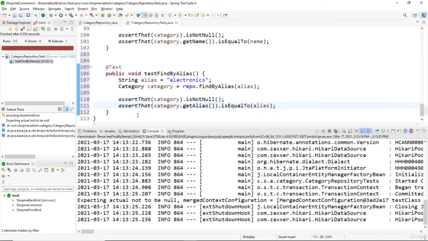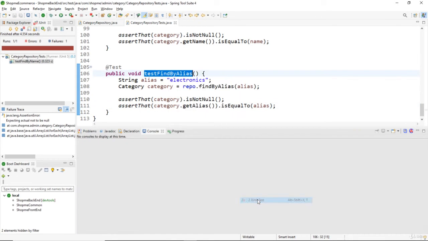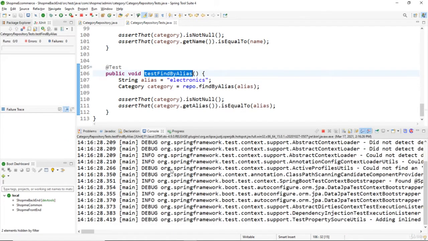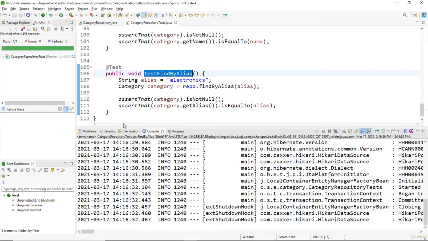Okay, that's it. And now run this test method, testFindByAlias. Okay, successful. And let me change the alias to something else here, and if I run it, it will fail.